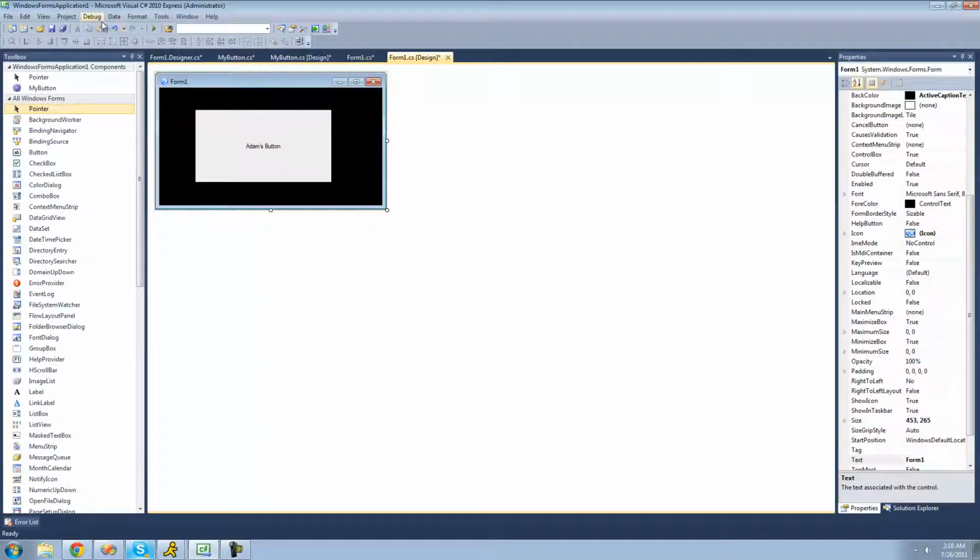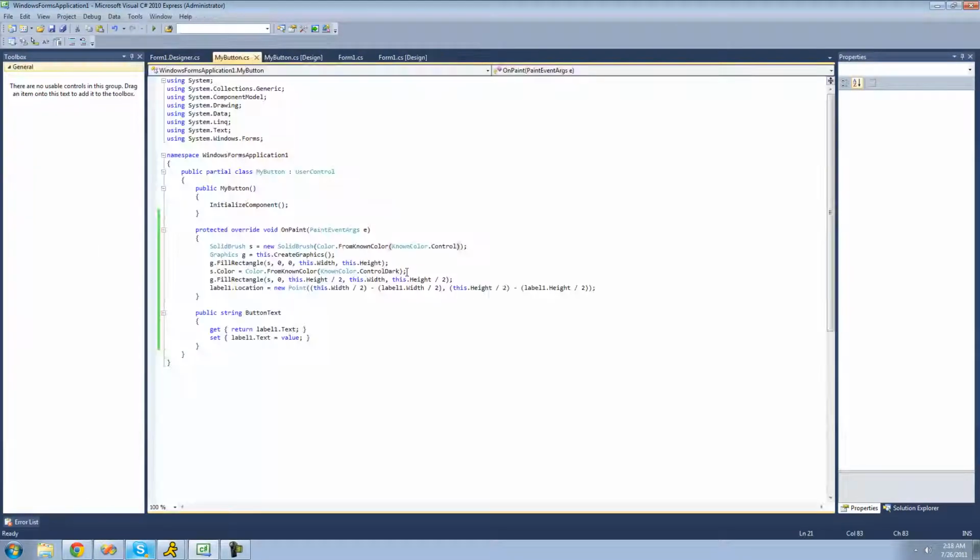So now when we build, we see that yep, there's a darker rectangle on the bottom of our button. We want to change that so it's not as dark, because as you can see right now, it's pretty dark. So what we can do right here is say dot ControlLight.